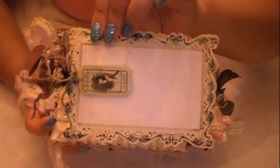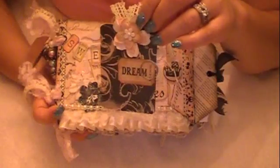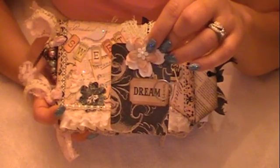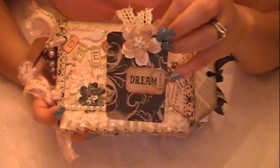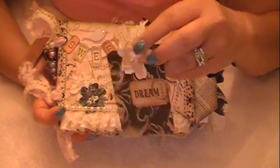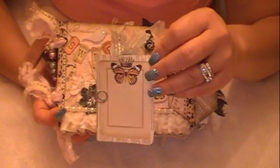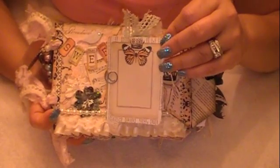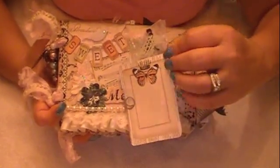This is what it looks like. Very cute. I cut this out and put in I Am Roses gardenia, a vintage button, and attached this little paper clip here with a little Tim Holtz tag. And then on the back, I left it pretty simple. One thing I forgot to do was distress the edges, so I need to grunge it up a little bit.